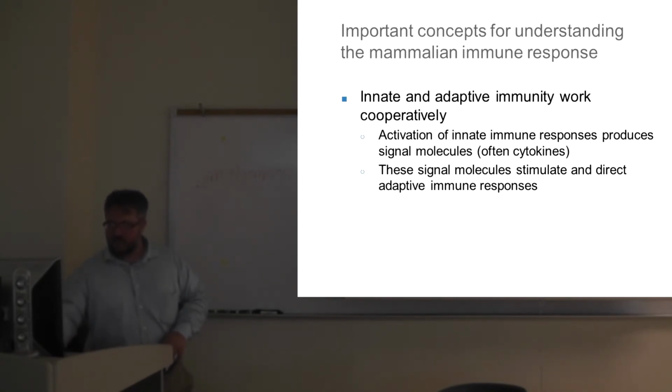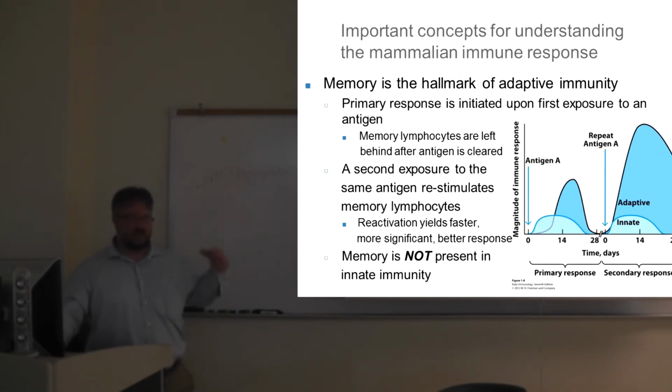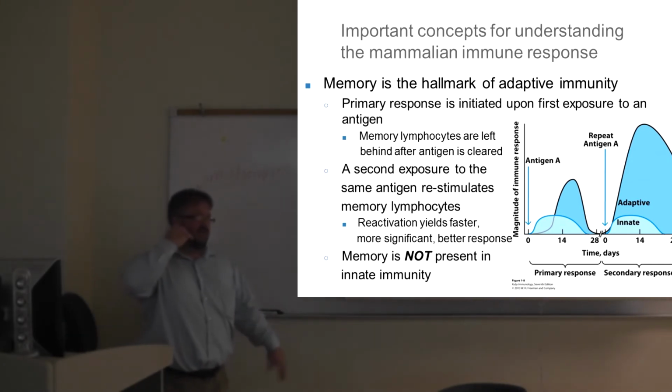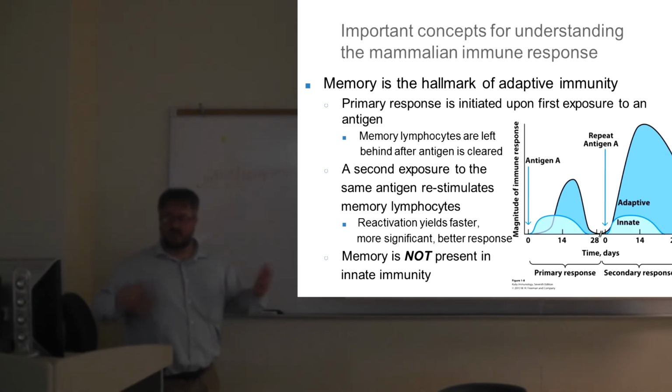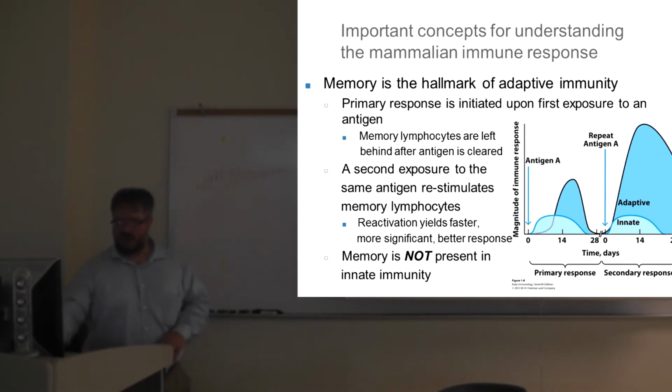All right, memory. Memory is a hallmark of the adaptive response. Questions that you could have on exams are, what's the difference between innate and adaptive immunity? Time, how quick, memory: big differences between the two. Whenever I have two contrasting things, make sure you can compare and contrast them. So memory is a hallmark of adaptive immunity.